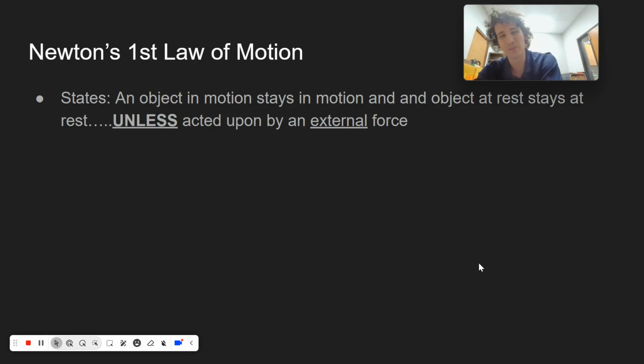But basically, external means outside, something on the outside. So friction, right? If I'm moving across a table, right? Yes, I keep moving, but what's going to slow me down? The friction of my arm in this case, or I said table. I don't know why I said table, but whatever, right? That'll slow me down, okay? That's an external force, okay?